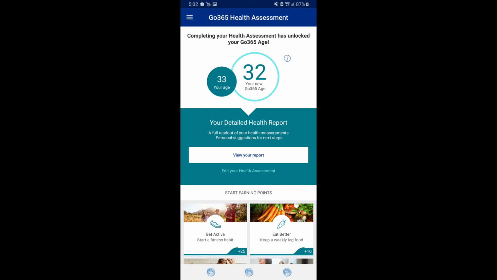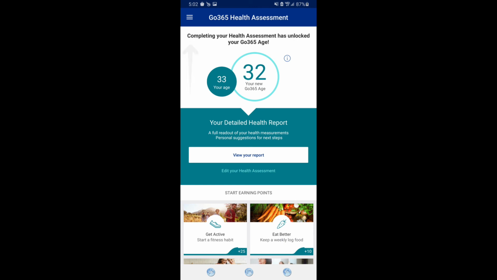So like I said, I can't really demonstrate it right now because I've already taken it, but that's where you would go and click on it. And that health assessment gets you, I think, between 1,500 and 1,800 points or something like that when you complete it. It's only some questions, so it's not going to hurt you. The questions don't get sent to anybody. It's for your information to be able to make healthier and smarter decisions.